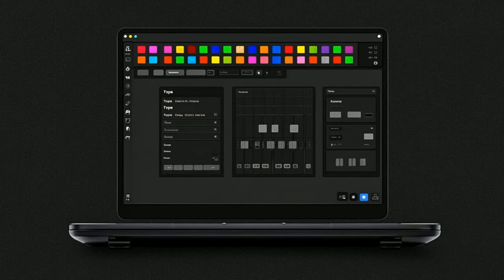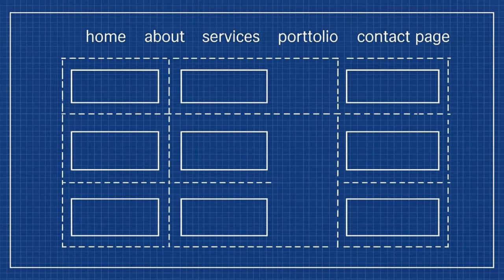Change colors to match your brand palette. Swap placeholder images with your own photos. Edit text to reflect your actual content. Adjust layouts by moving sections around. The AI-generated design follows modern web design principles, so even with minimal changes, your site will look professional. Most builders let you click any element and modify it directly.